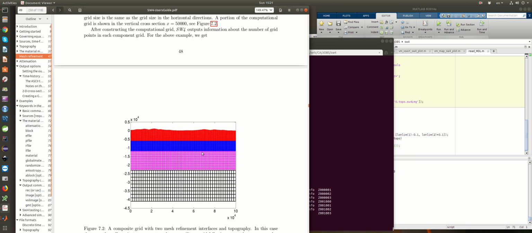In this cross section in the user manual, there are 4 different grids, because it's using different kinds of refinement. But here I'm not using any refinement command, so I only have 2 grids, because the curvilinear grid is always one separate grid, right?